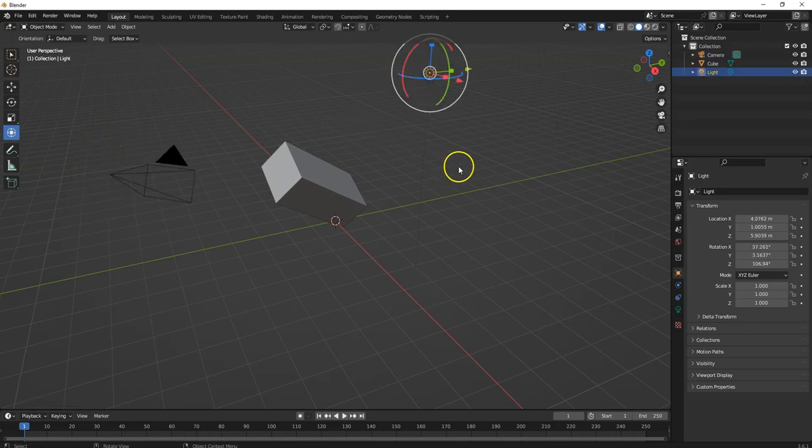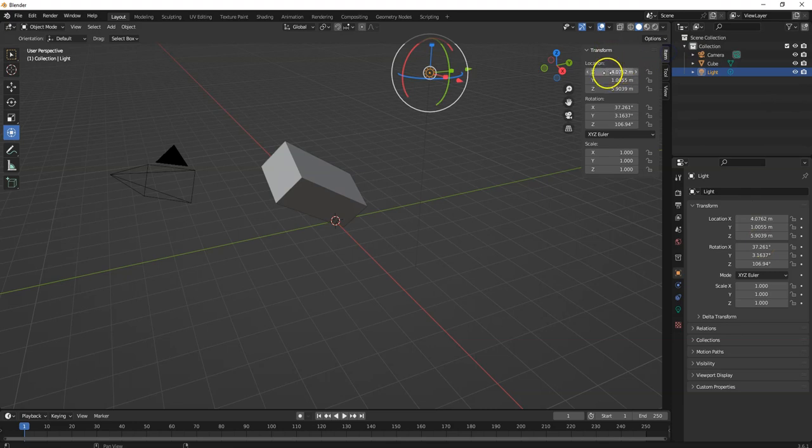Now, using these little indicators here is only one way to control the different properties. Let's just look at our light real quick here. And there are several different ways. You can see we have our transform panel right here. So I can come in here and type values in, or I can press this little arrow that's up here and it'll bring up the transform menu as well. And then we can come in here and type in values. So for example, I can type in 1, maybe we want these all to be 1, or maybe we want this last one to be like 1.5. So you can easily come in here and type in different numbers.